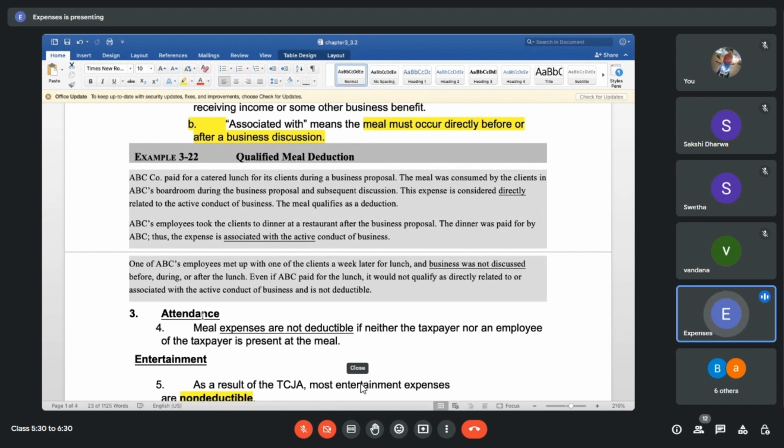They may come up with any story, but at least we need to tell them very clearly: if you're really insisting, we'll go ahead and take that as an expense, but we are not responsible for it, because we are telling you upfront this is not allowed by IRS. We are not auditing them, so it's not our responsibility. We can save ourselves by telling the IRS that the client is claiming this and we are not auditing their books. We don't know the authenticity of it, but if they say this is an expense, we just put that in the tax return. But we still need to tell the client that we are not going to be responsible if they start auditing, because we are telling you what the rule is. Now it depends on you what kind of risk you want to take.